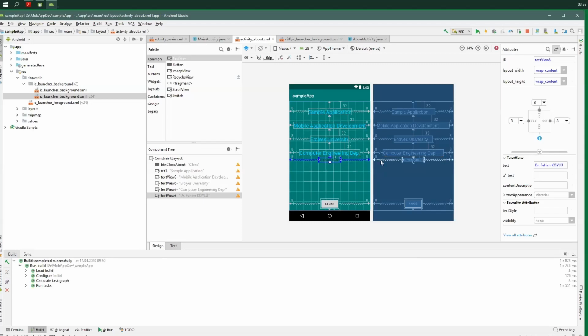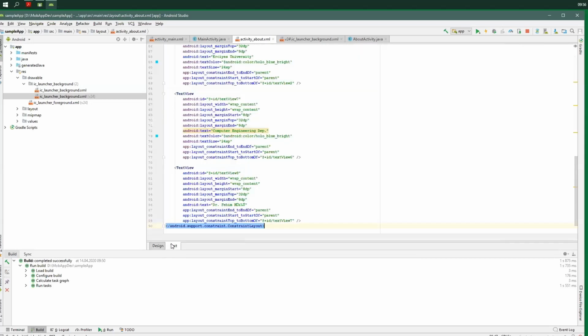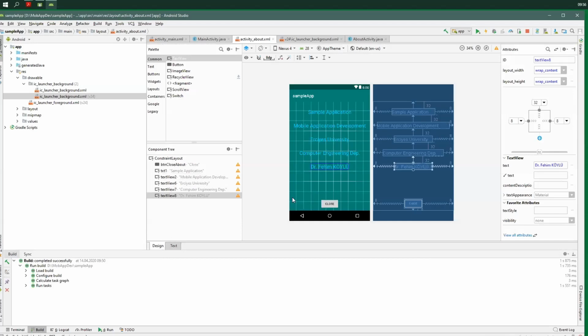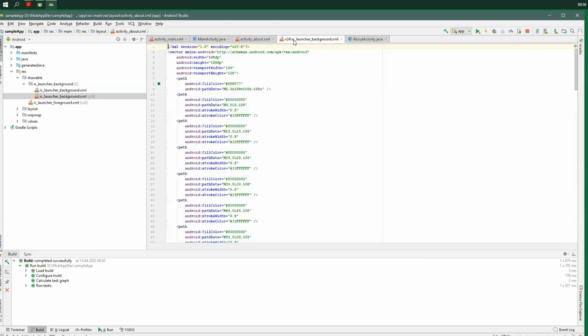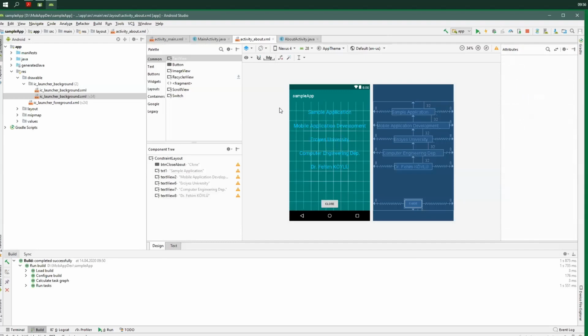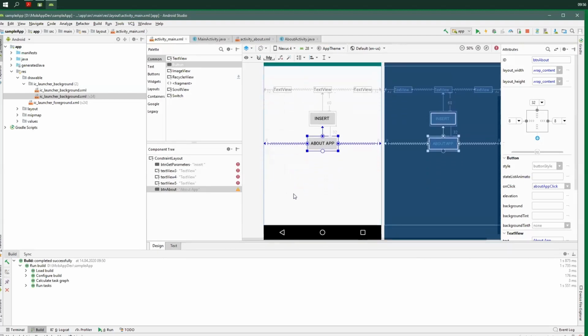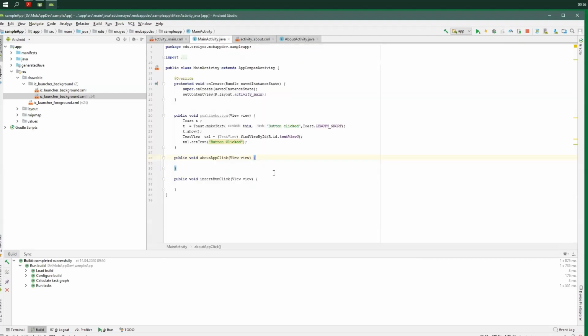I linked three sides of this with the text widget, and I will also change the color and the font size. We need to copy again the property of the widget and we set it. Okay, and now the design is finished. And now we can call it from the main activity by pressing the About App button. But how? We need to use an intent in this part.